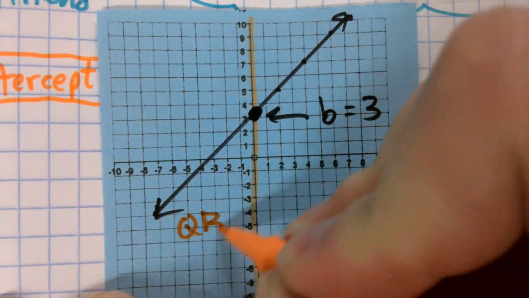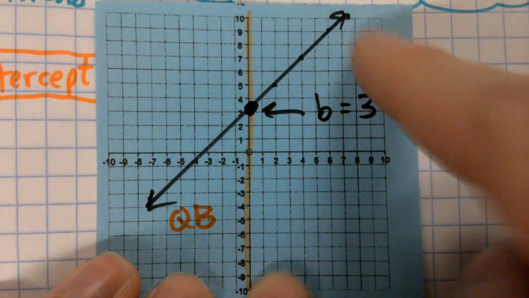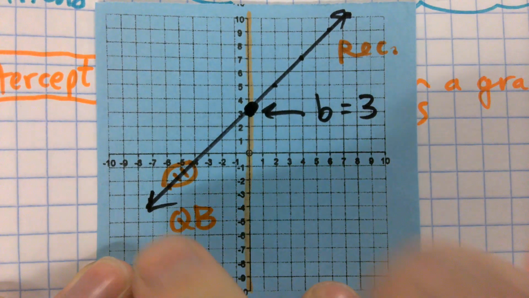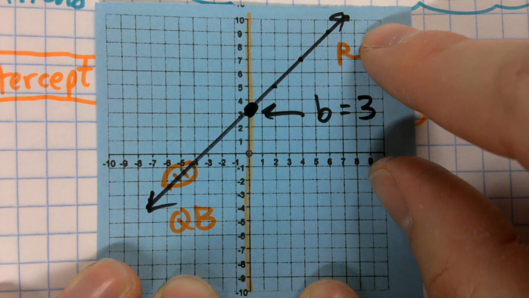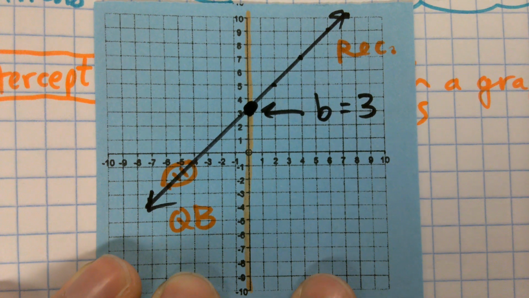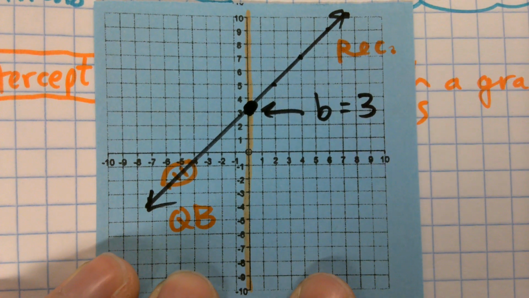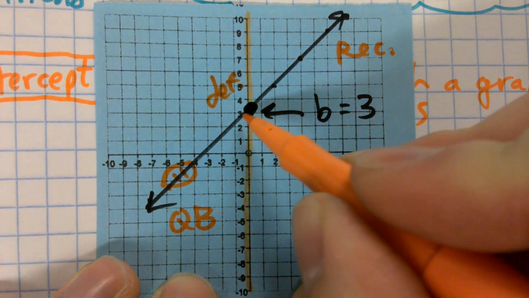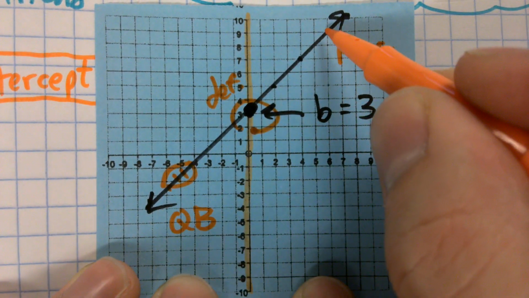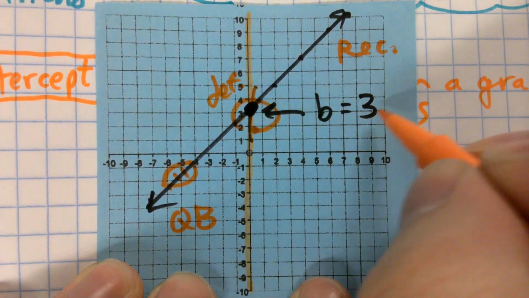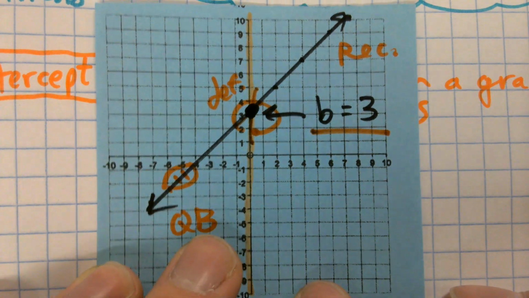Think about it. For those of us that are football fans, down here is your quarterback. Up here is your receiver, and you're throwing this football on this slanted line. And then boom, touchdown. What are the people called that make interceptions? Defensive backs? No. Corner? Safety? I don't know. Your defense, whatever. Defense is right here. Boom, they make the interception as that ball's being thrown over to your receiver. So you can kind of think of it like that. Intercept, boom, right there at the 3-yard line. Okay.